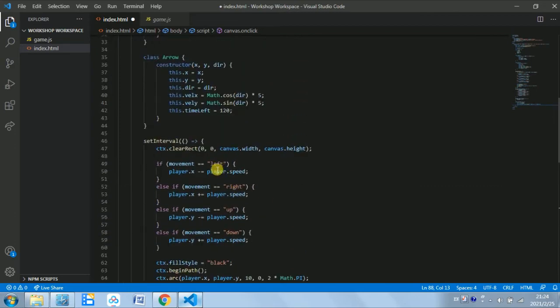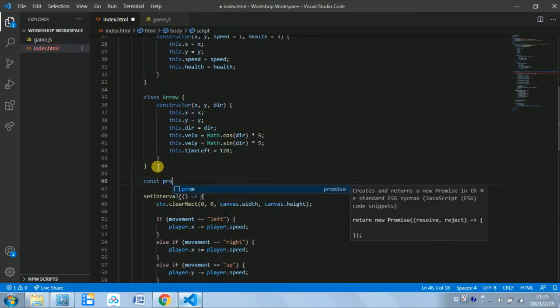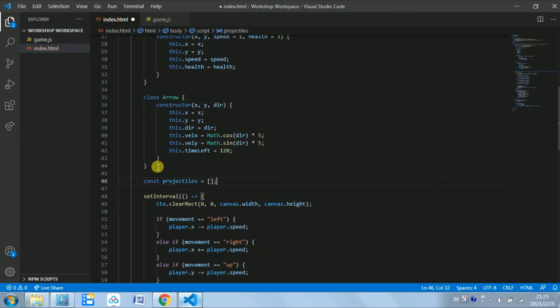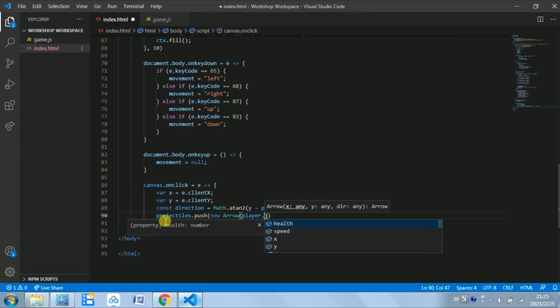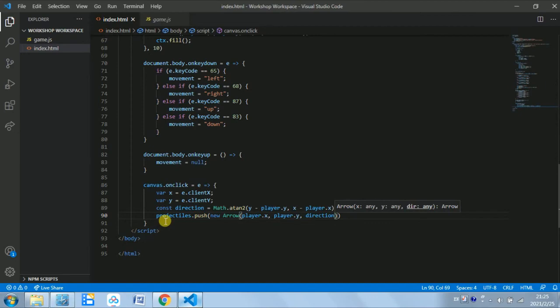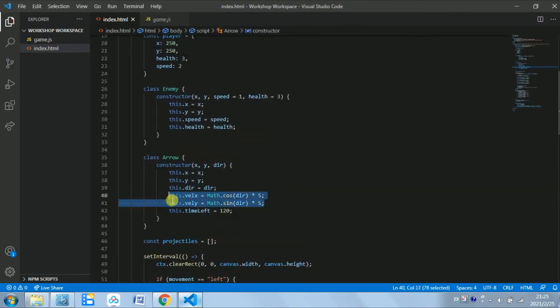And here we're just going to also quickly create an array of projectiles. And basically what we're going to do is push a new arrow object into our list of projectiles. So projectiles.push, and that's going to say new Arrow. So we're basically going to get an instance of that class, and it's going to be an object, and we want to start at player.x and player.y, so that it generates at the position of the player, and we're also going to give it the direction. And if you realize that before, by giving it the direction, it also just automatically calculates how fast it's supposed to move in the up, down, and left, right directions.